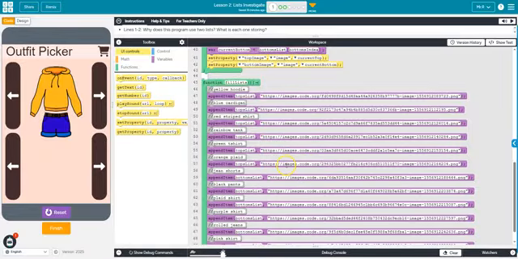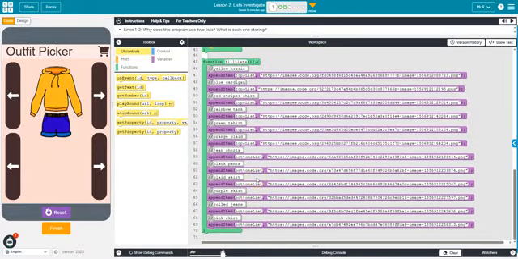Now this is different this year. They didn't do this app this way last year. I think they're just trying to show you how append item works and how to use that to add items to a list, because there's the tops list, and there's 6 append items for the tops list, and then there's the bottoms list and 6 appends for the bottoms list.